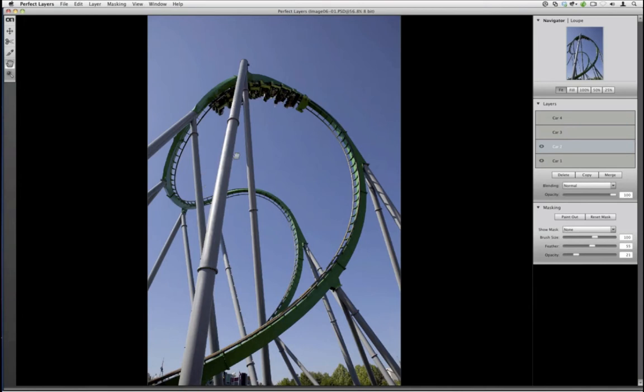All right, so the first thing I'll do when I stack images, especially if they're handheld, is drop the opacity. If this is a tripod exposure, I probably wouldn't care as much. The only reason I'm doing that is to see if the images are for the most part aligned. I'm just going to mask in this car, and I want to make sure that when I mask it in, nothing else is broken.